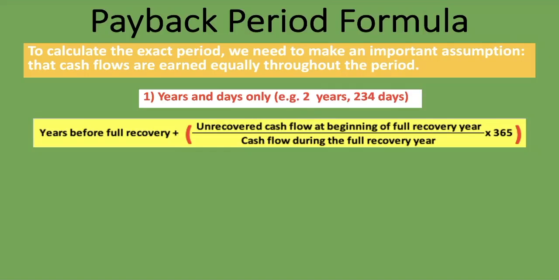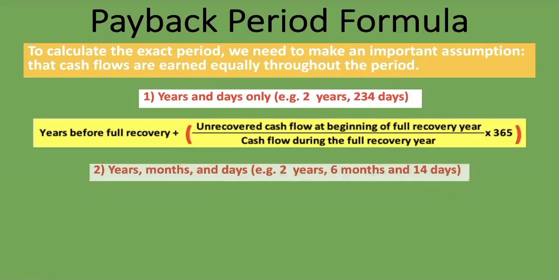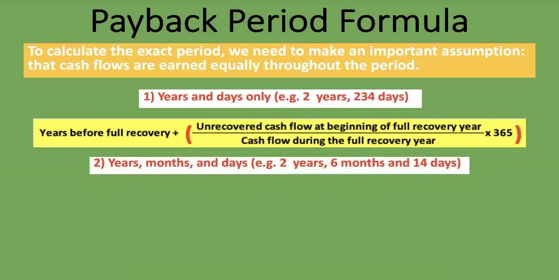Now, if this is not making sense to you at all, then you've probably not checked out our lesson where we used this same formula. So I would encourage you to check that one out before you check this one out. But even if you check this one out, you should be able to understand how to outline your answer in years, months, and days. That's the second way we will calculate it. And that's where your answer will come out as 2 years, 6 months, and 14 days, for example. So that's what we're going to do just now.